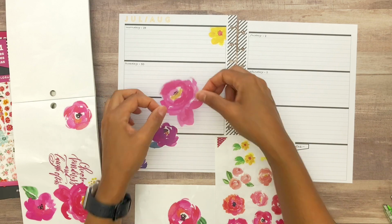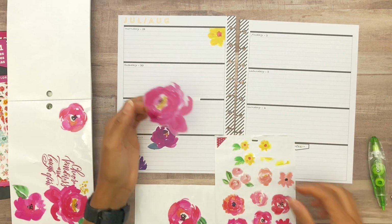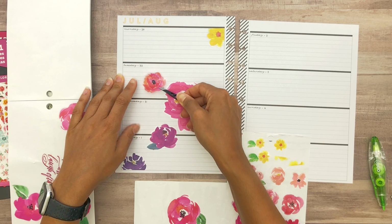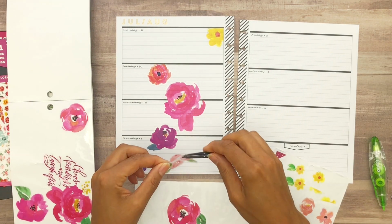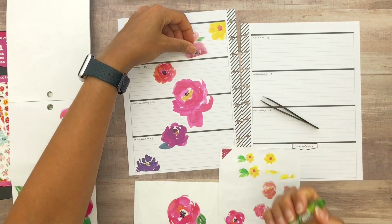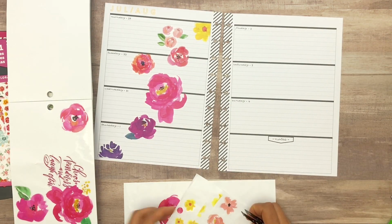So I pulled some colors. I was thinking to start from yellow and go all the way down into purple, kind of top to bottom, and layer in these flowers throughout, kind of zigzagging them across the days, so that I will have room to write on one side and then the other, and it would flip back and forth like the simplified layout suggests. So that's what I'm going to try doing.